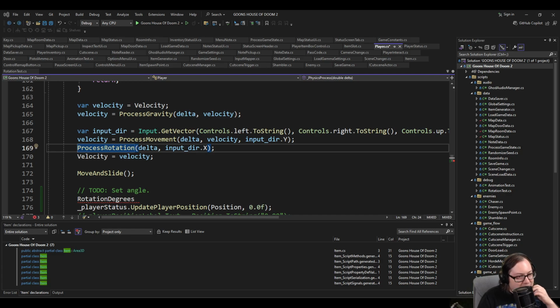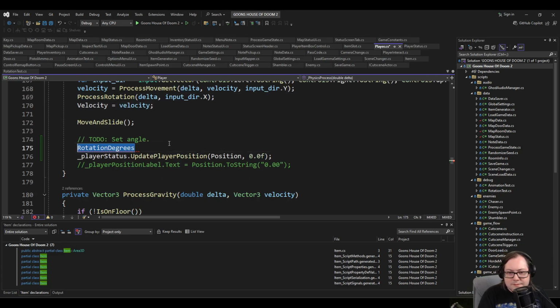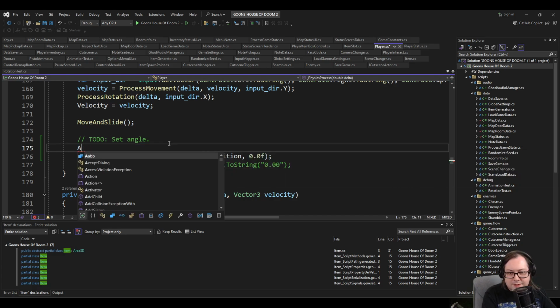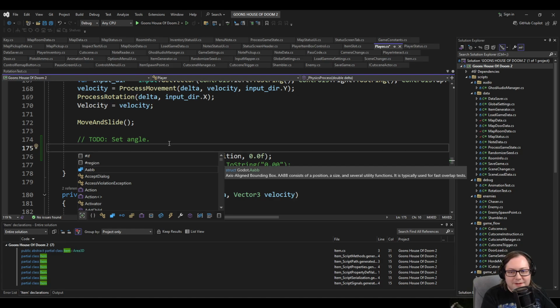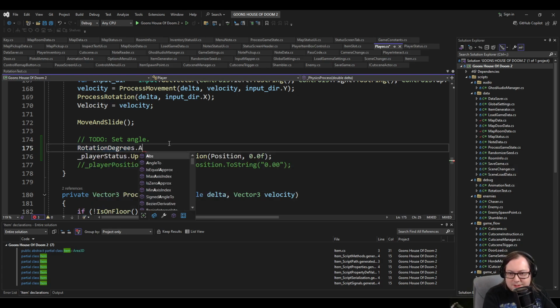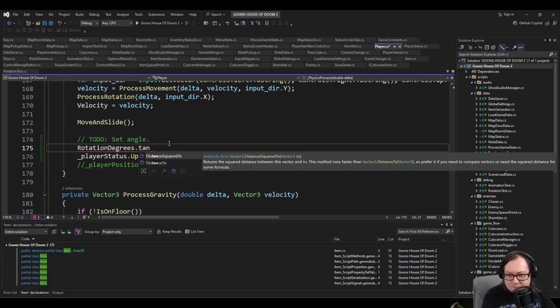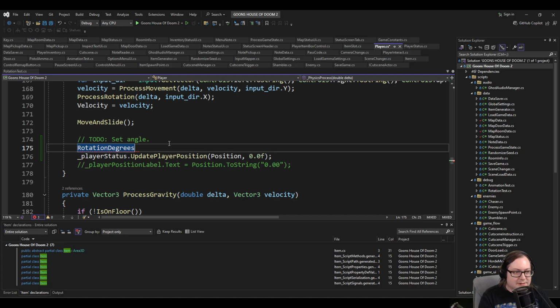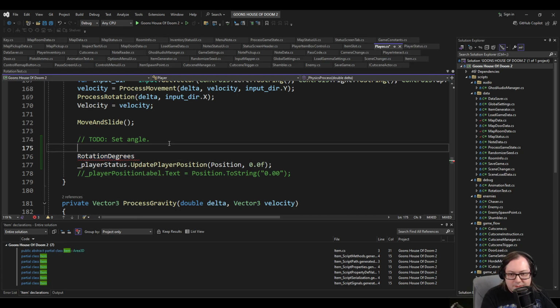Yeah, converting 3D rotation to 2D rotation. Thank you. How do I do the A tangent of something? Oh, I guess rotation. Rotation degree is that A tan. Nope. Math dot A tan. Oh, there we go.